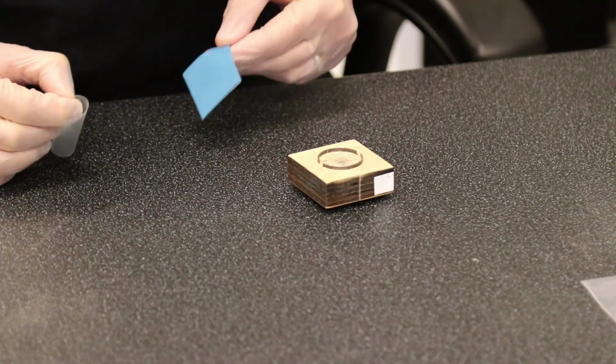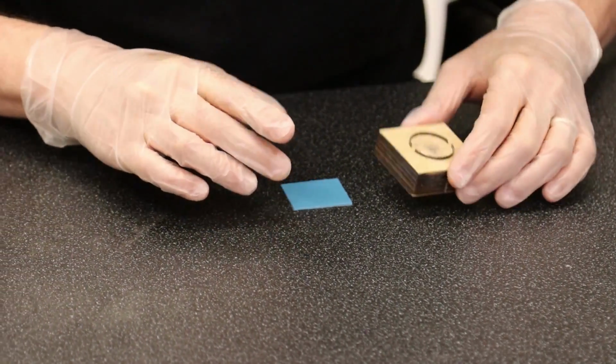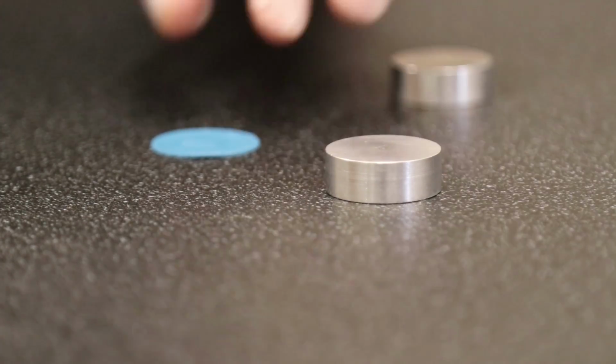We start off with a given sample, whatever thickness. They can range from 0.5 millimeter, 5 millimeters, 7 millimeters, whatever really needs to be tested. And you place it in this standard, it's about 28.6 millimeter diameter circle.